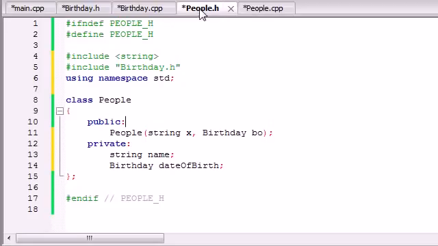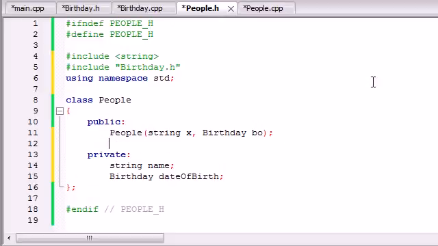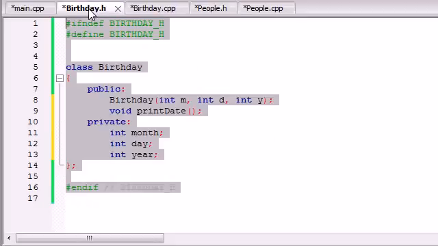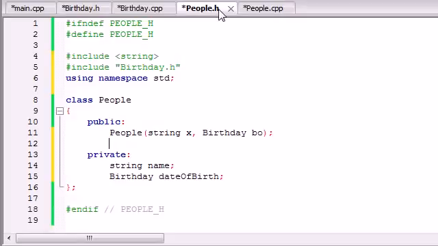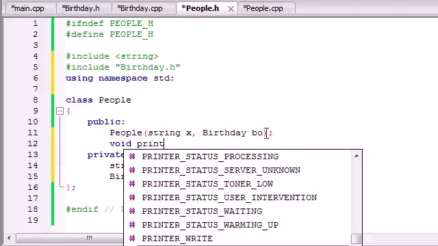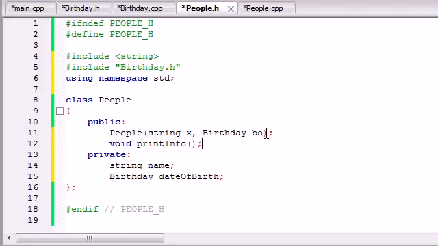But now that I think about it, let's go ahead and hop back over to the people header file, and aside from just the constructor, let's go ahead and build another function just so we can print it out. It'll make everything a lot easier to see. So let's go ahead and make a function called, what was this one called? I want to make sure I don't name the same thing. This one was called print date, so we'll call this one print info, I guess. So print info. This is gonna print out the information.